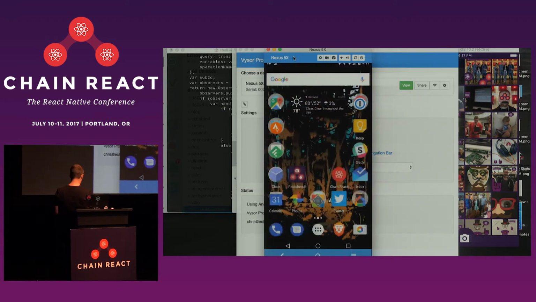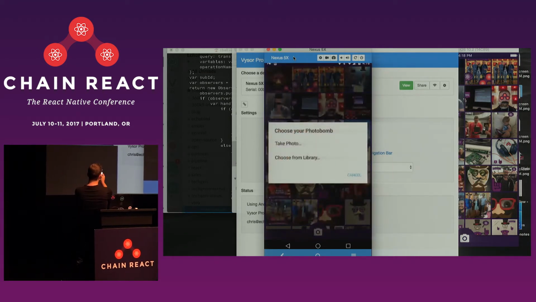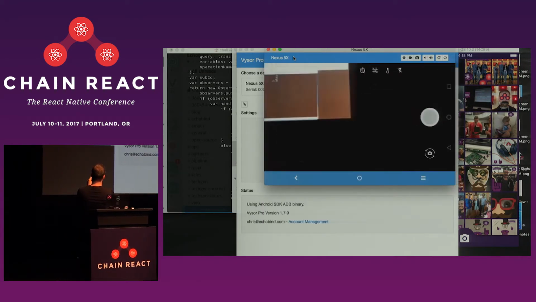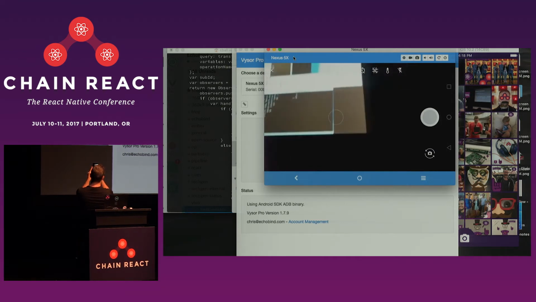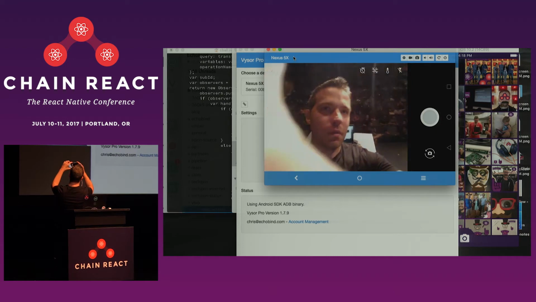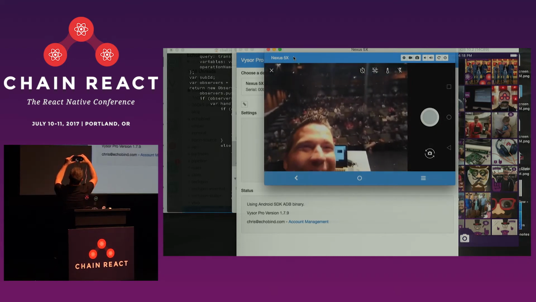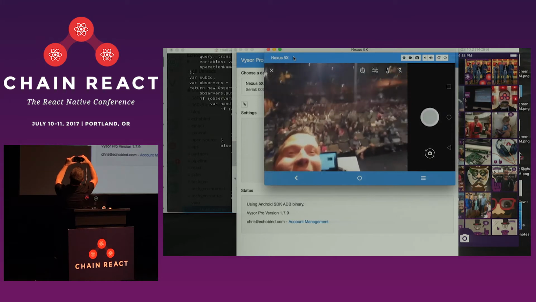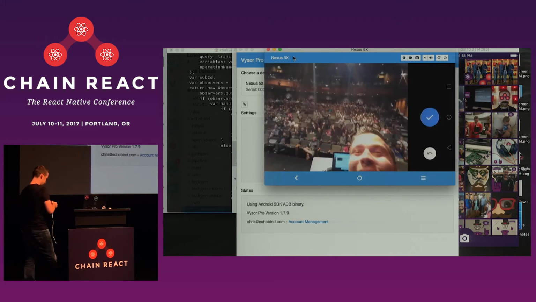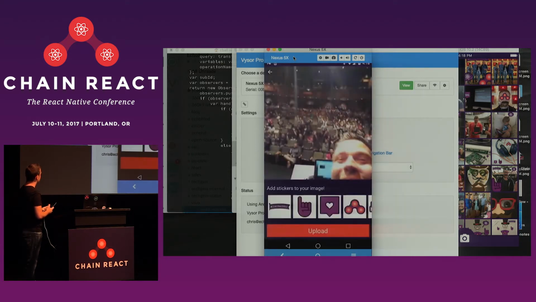Okay, so the resolution on this is not going to be good, but it doesn't matter. So let's take a picture. I'm trying not to rotate as I go. All right, everybody do something fun. Okay, let's see what happens here.